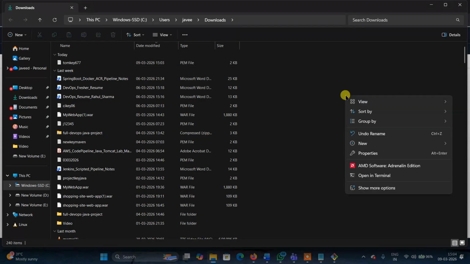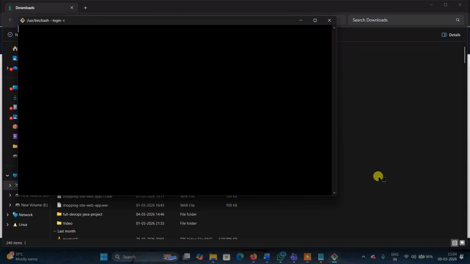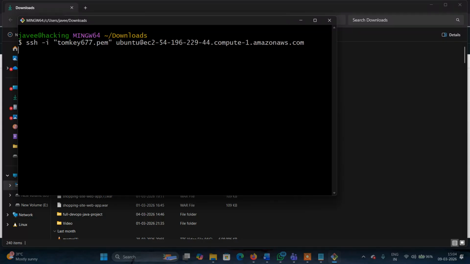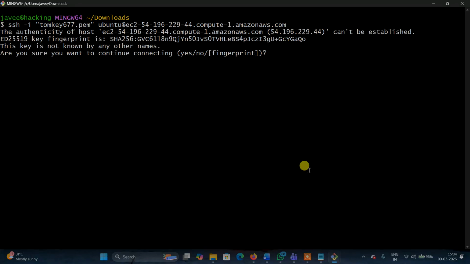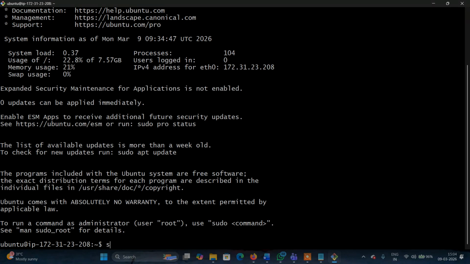Right click here, go to show more options, and open Git Bash, and paste here. Now click on yes. Then update the repository. How will you update the repository? Sudo apt update.